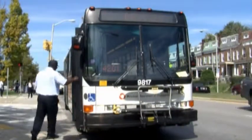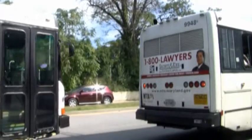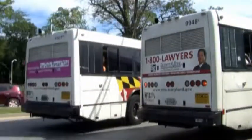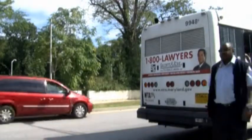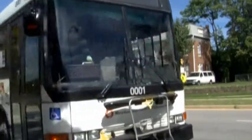For the first time in more than a decade, the MTA is doing a comprehensive review of local bus service. It's a major undertaking that's designed to ultimately improve the service on the street and to prepare the MTA for future growth in the region. But in order for this undertaking to work, the agency needs you to get involved.